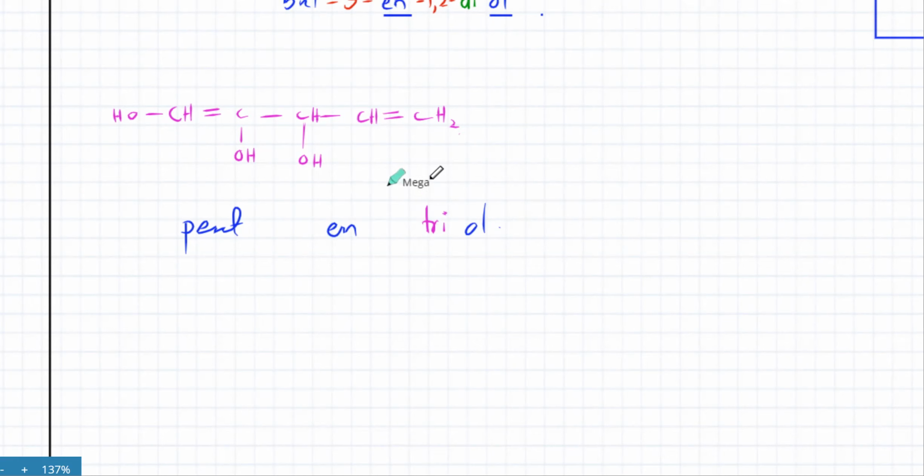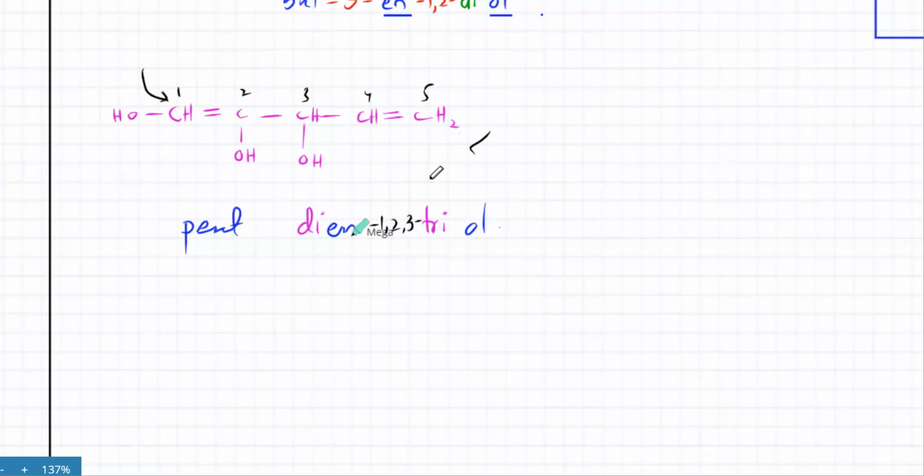And how many ENs do you have? How many double bonds? That's also 2. So that's going to be diene. And then you write the positions right in front of them. So which side would you count from? Left or right? Left. Who's more important? The OH, right? Yep. So left. So that's 1, 2. This is the third one, this is the 4th, and this one is the 5th. So the OH groups are at 1, 2, 3, right?